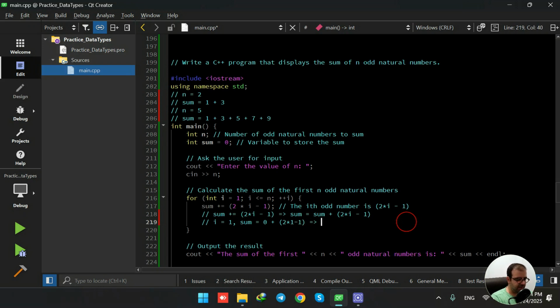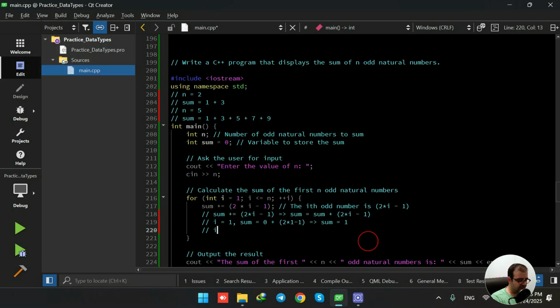Why do we have 0 plus this number? Because sum plus this formula, and sum equals 0 because we initialized it to be 0. Therefore, 2 multiplied by 1 is 2, minus 1, it will be 1, okay?